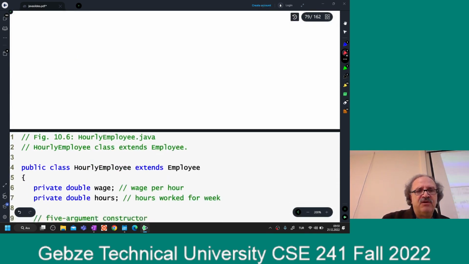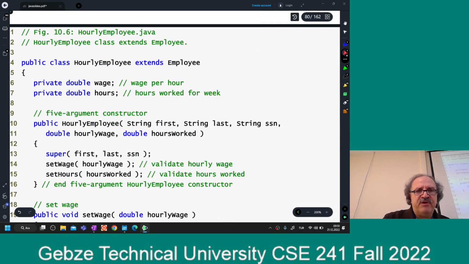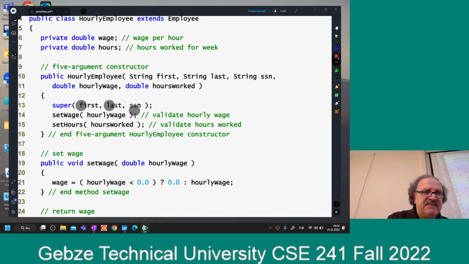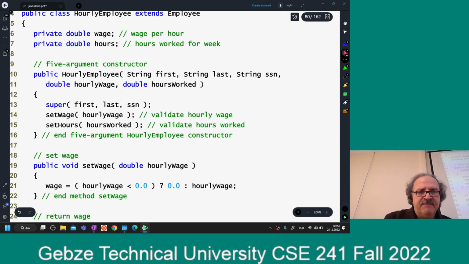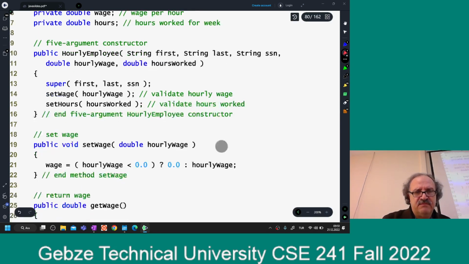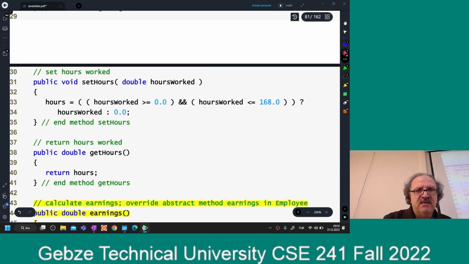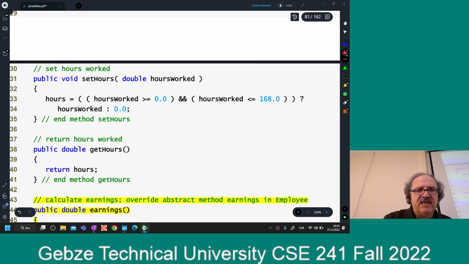Okay, let's continue. The hourly employee is an employee, with two new things and lots of stuff. Three of them will be sent to the superclass's constructor. I set them. I will have setters and getters for the wage and hours. Setter for the wage, validity check. Setter for the hours, validity check, and getters.